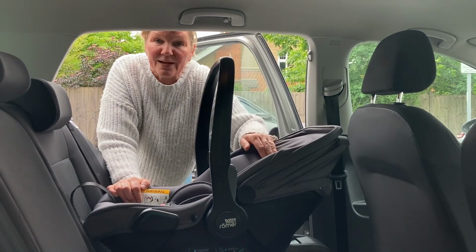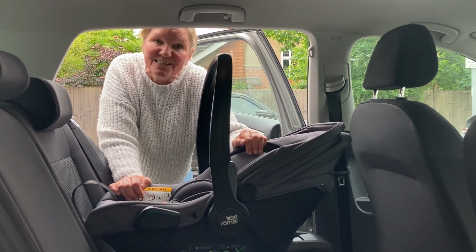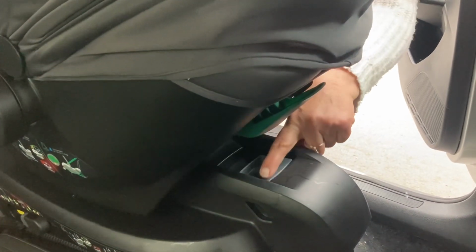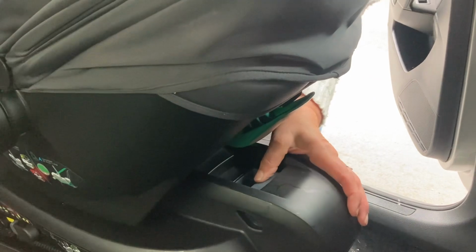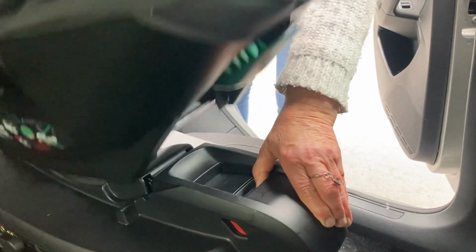I've now just moved the hood out of the way to show you that the carry handle needs to stay in its upright position while the seat is installed in the car. To remove the seat from the base, there is a button here on the base which you need to push in and forwards towards the front of the car, and then you can lift the seat off the base.